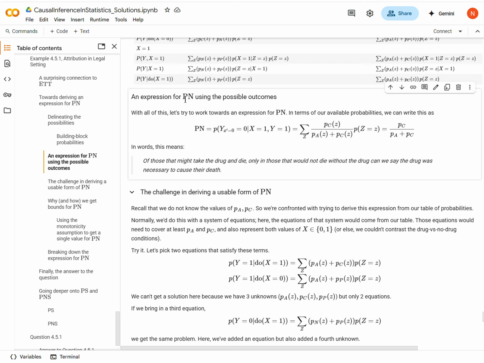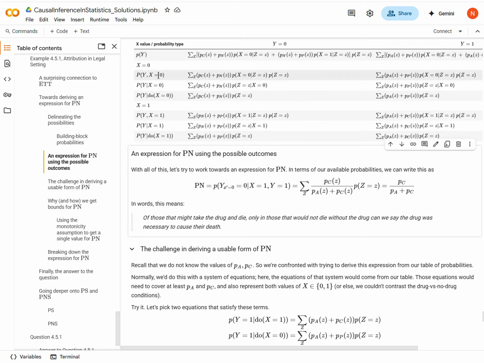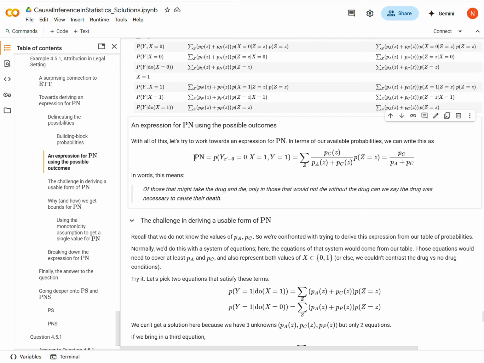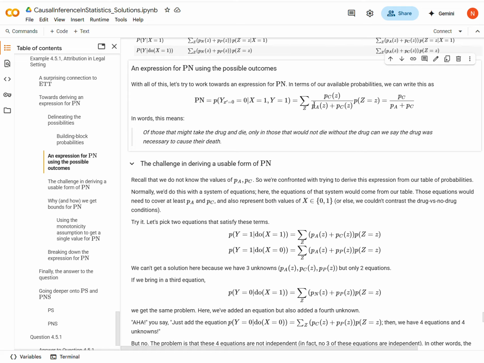Now, using a similar trick to how we put these types of people into these probability expressions, we can do the same thing for the probability of necessity right here. How might we do that? I'm going to look at this expression because it's simpler, but notice that it is just the more complicated expression that takes into account each health status and then marginalizes over Z.